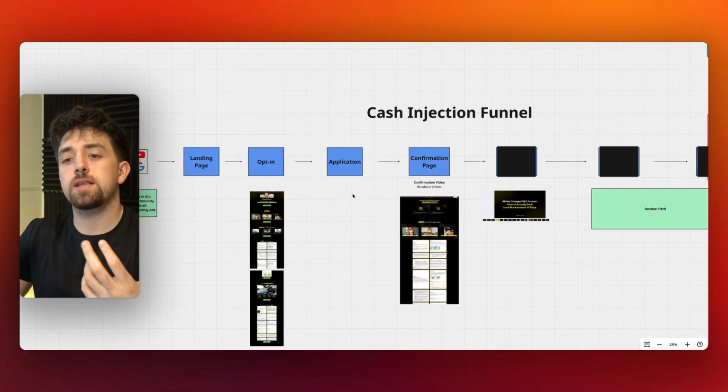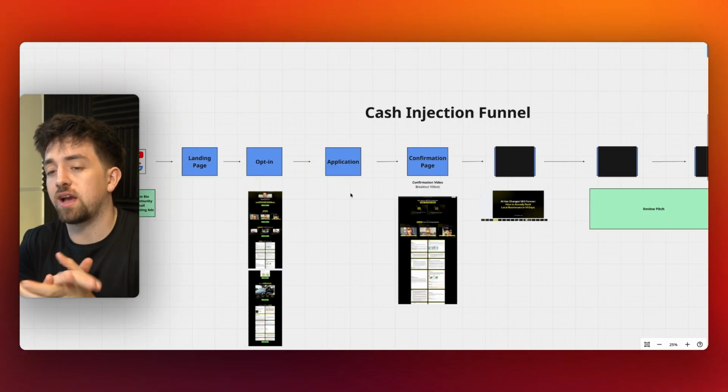Now, the thing you have to understand is the key metrics around running a cash injection funnel. There's a few main metrics that you need to have for a successful funnel, successful launch, or a successful iteration of the cash injection funnel. The first, very simply, is how many people sign up. So that is the top of the funnel. The bigger the top of the funnel is, the more people sign up, the bigger the bottom of the funnel is going to be. Even if you do other things wrong, you have a higher likelihood of success. So number one is sign up rate. How many people are signing up for the event? The second is how many people show up, right?